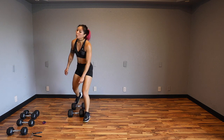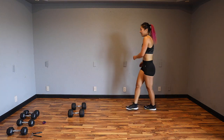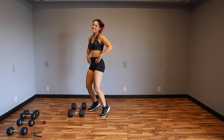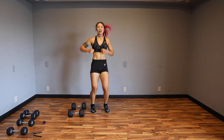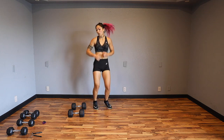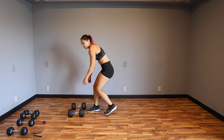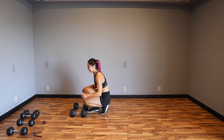Rows. You got rows. Alright, 20 seconds. Bounce it out if you want to, as long as you can keep form in the rest of your exercises. Otherwise, active rest isn't worth it. It's better to keep that good form.